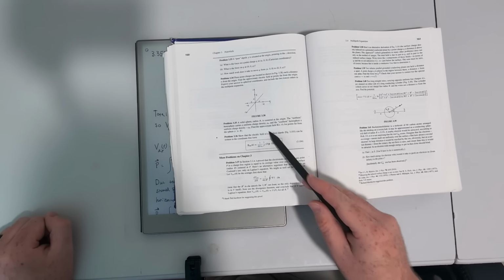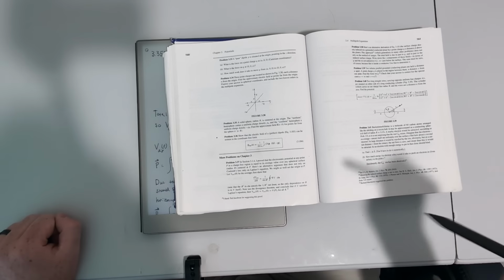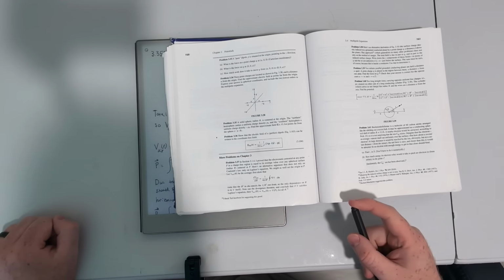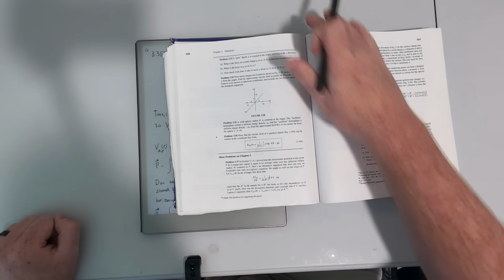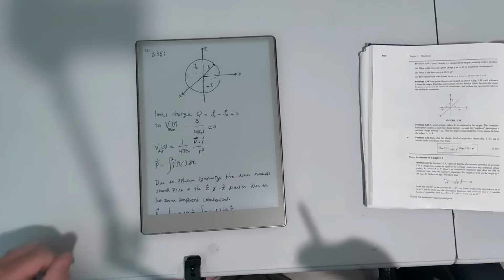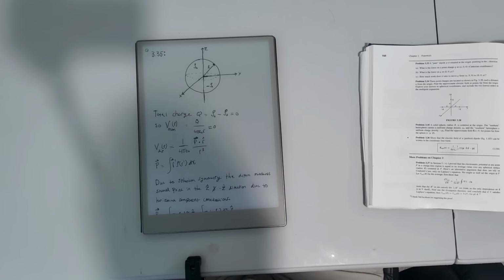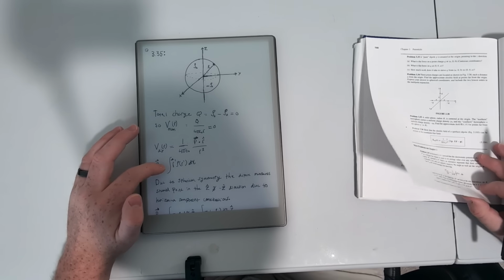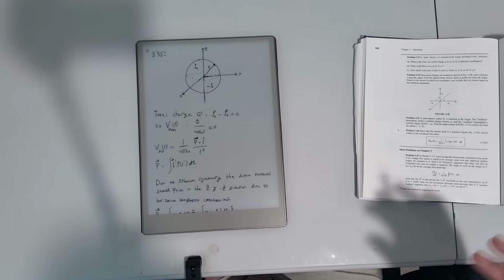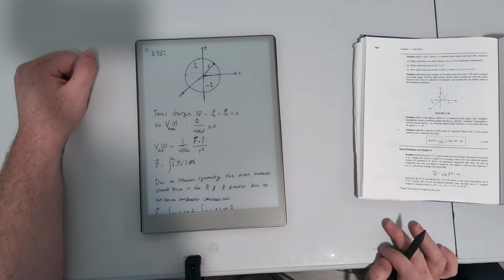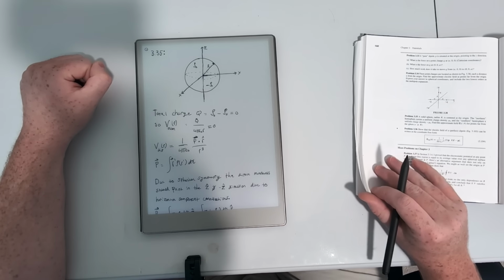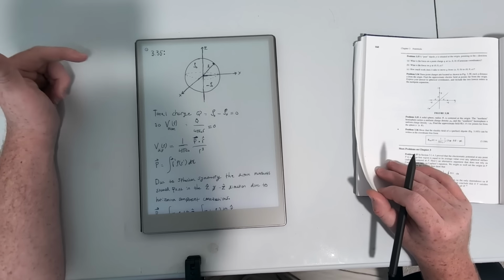We want to find the approximate electric field, E of r theta, for points far from the sphere, where little r is the variable to our point, and where r is much, much greater than the radius of the sphere. So essentially, when we're much further from the sphere, this thing's probably going to look like a point charge. And I think we can basically use a multipole expansion to figure out what the approximate electric field would be. And we're just going to do the first two terms of the multipole expansion. So we're going to look at the monopole term and the dipole term.